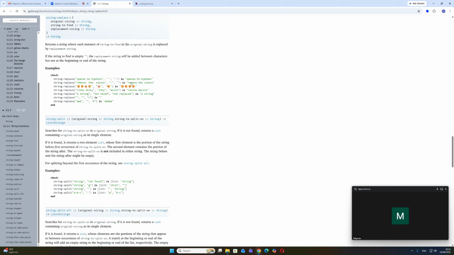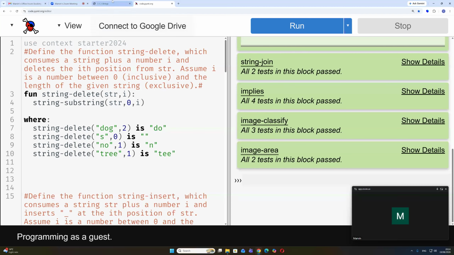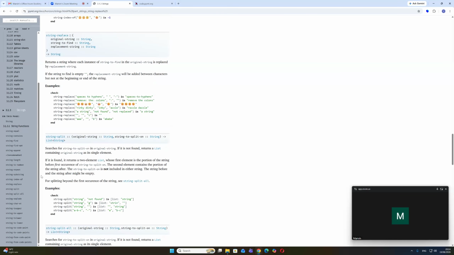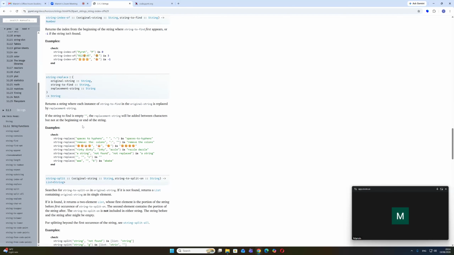Okay, I think maybe we can use this, string-replace, because you can remove stuff. Okay, but the string-replace, what does it take in? A string. Well, there are three strings, right? Yeah, it doesn't work. It doesn't take in an index. There's no notion of positioning.